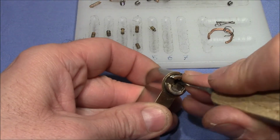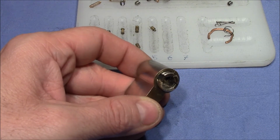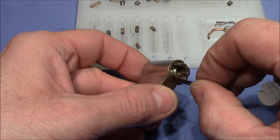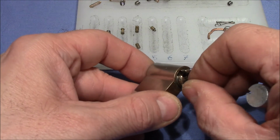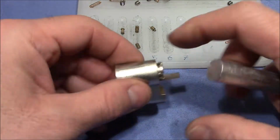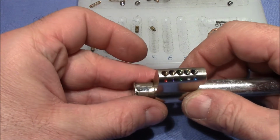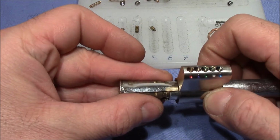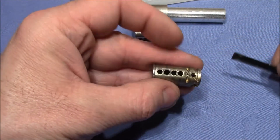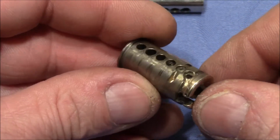Okay, no idea why this does not come out. So I will use a shim and a follower. So here we go. Here we have the follower and the shim. Now let's see. Okay, let's look at the plug first, maybe. Okay, we have some really weird stuff going on.